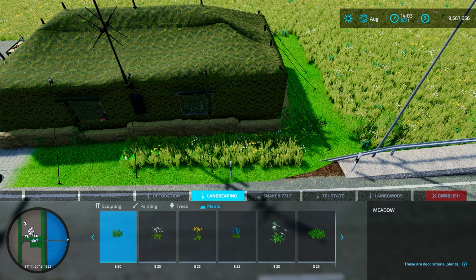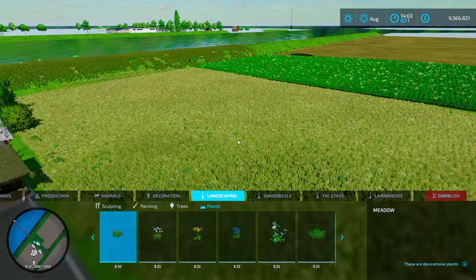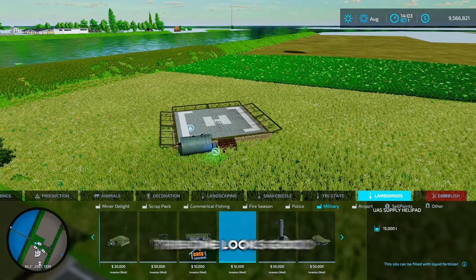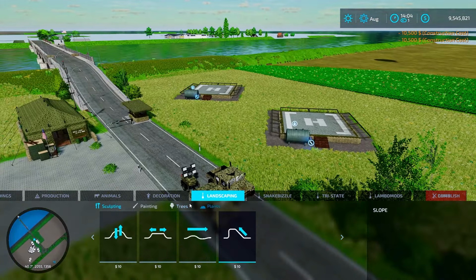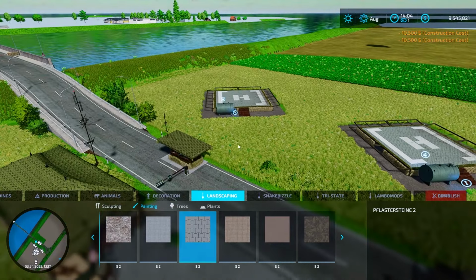Let's go ahead and add the grass texture back down next to our tent. We're gonna have a helipad over here, and that's gonna be able to land any helicopters. We've got new guards flying in, whatever else. So let's go find that. This one looks good. It comes with a fuel canister, 15,000 liters, so we can fuel the helicopters while we're at the checkpoint. We're going to place 2 of them down because we'll have 2 helicopters, 1 inbound, 1 outbound, so that should be perfect.